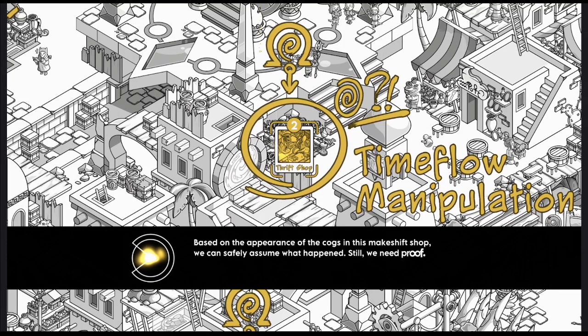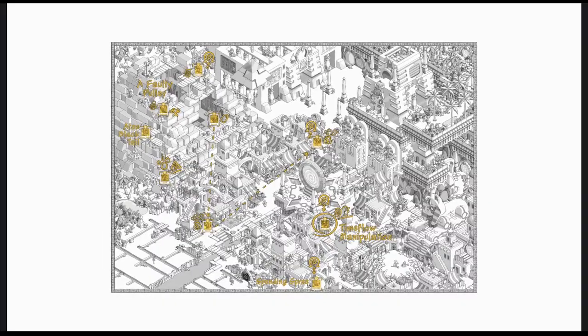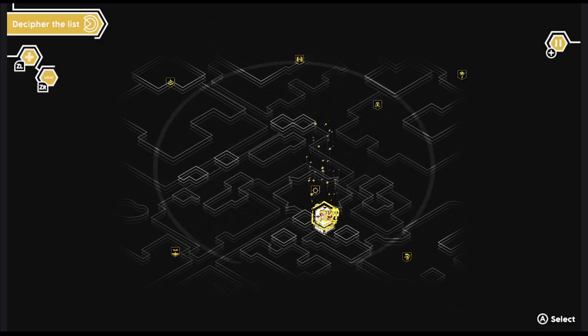Based on the appearance of the cogs in this makeshift shop, we can safely assume what happened. Still, we need proof. I'm betting those aren't the parts Aten was told to get. Let's try and decipher that list of his. Okay, so back to deciphering. Universal decryption subroutine loaded correctly. Detective, please use this tool to decipher Aten's checklist. We need to confirm our theory.